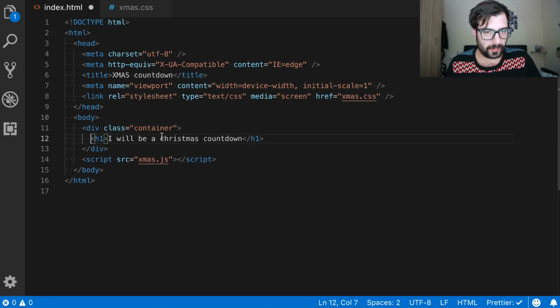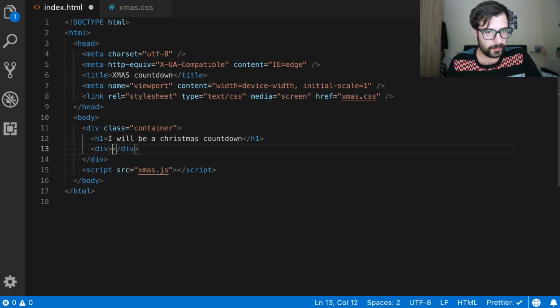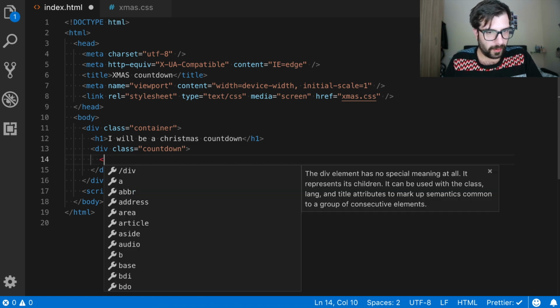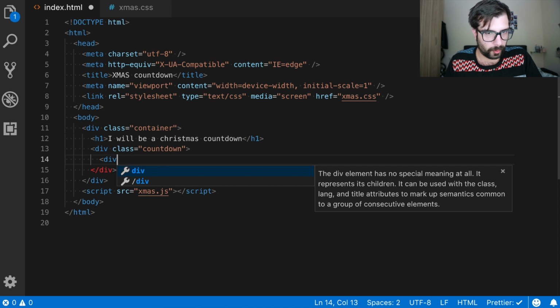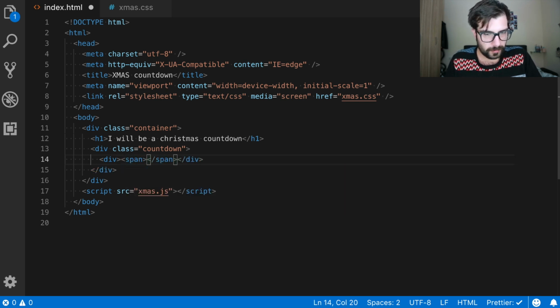So let's now go and create the countdown. Let's make this more readable. Okay, div countdown, and let's create the placeholder for the days. Let's say 18 days.